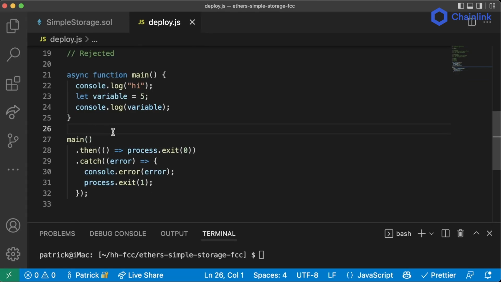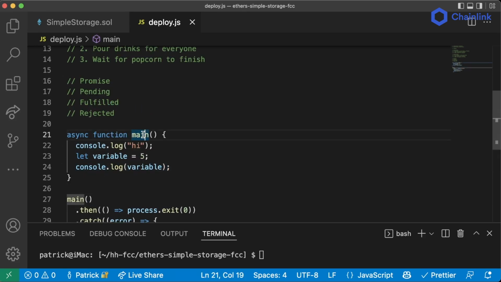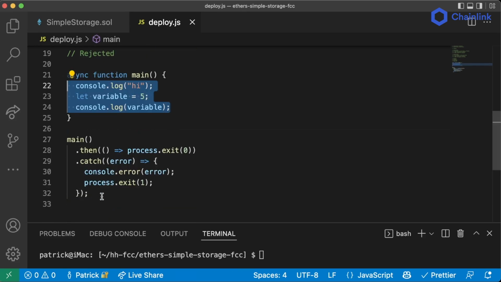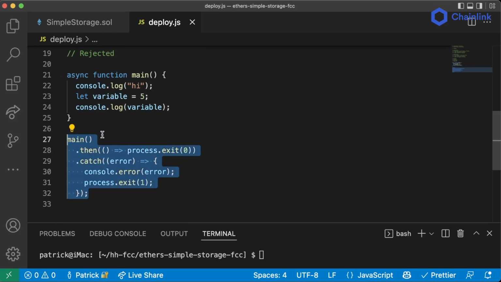Basically, what this allows us to do is we have our main function that's an asynchronous function. So when we call the main function, this is some other syntax for waiting for it to basically finish and then printing any errors it gets. And that's why we do this. But again, if this big lump of code confuses you, honestly, for now, just copy paste it. So great. We have our asynchronous function main, we have some code, and then we have this lump of code, which basically just calls our main asynchronous function.